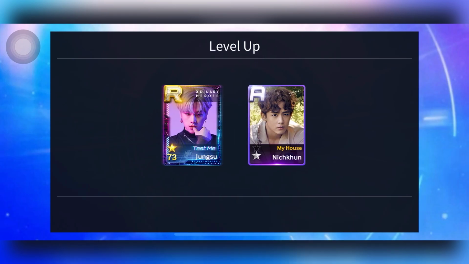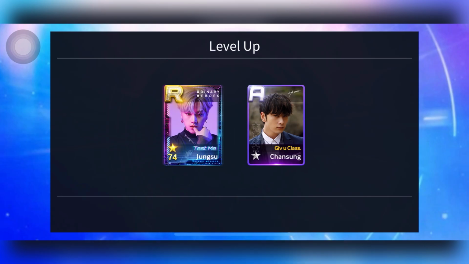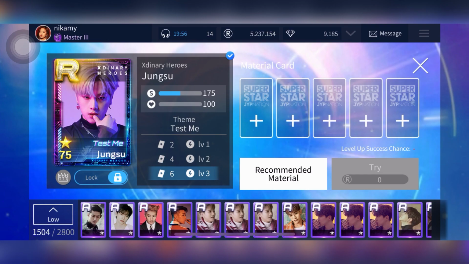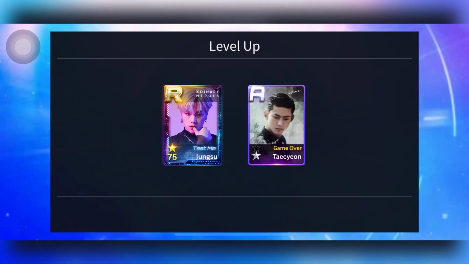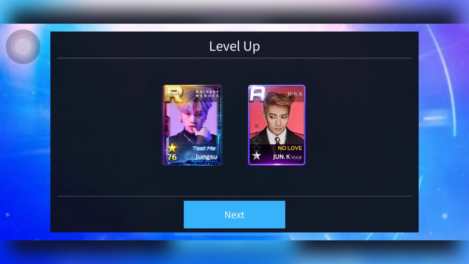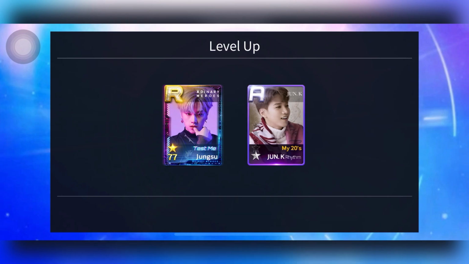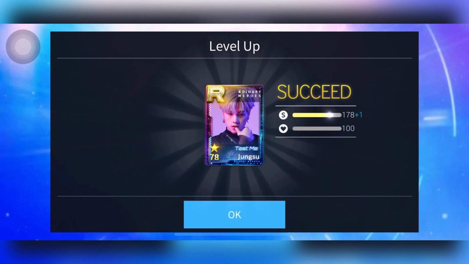This way, I can save my rhythm points and diamonds and use them for upgrading cards to R99, to complete limited themes, and to buy more inventory whenever they add more slots. But like I said in the beginning of the video, you should spend more rhythm points than, let's say, diamonds.